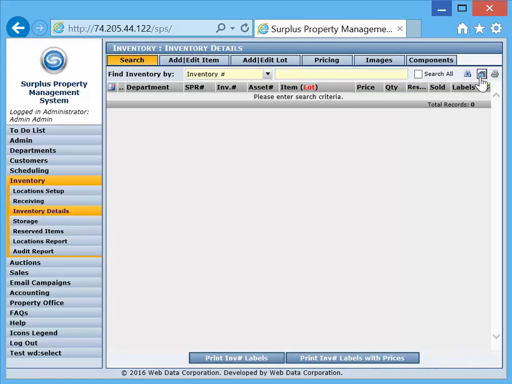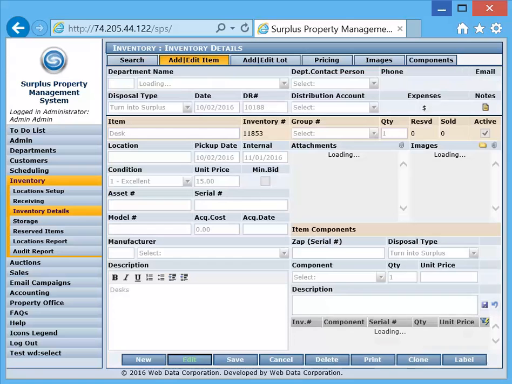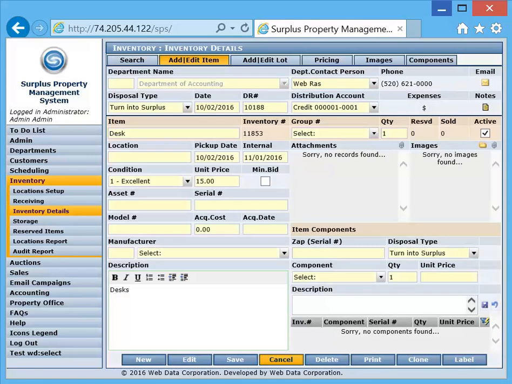And when you do a search for inventory, I'm just searching everything, the most recent items show up at the top. And if you needed to adjust any prices, for example, maybe this desk, you wanted to change the price here, you can drill down to the detail, click on the edit. Here's where you can add more information on the description and so on. And you could go ahead and change this price. Maybe this is a much nicer desk, so we're going to sell it for $25. And you can change anything else here, of course, as well, and do your expenses and such.